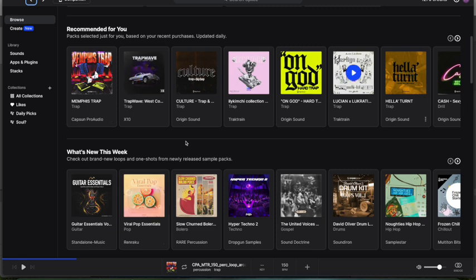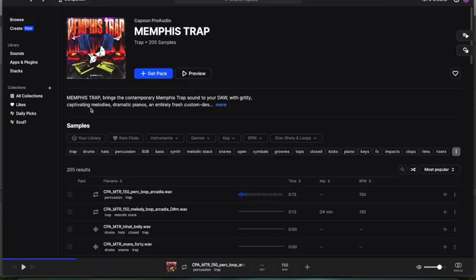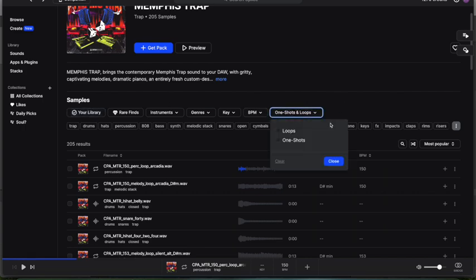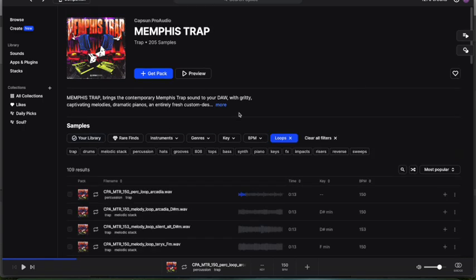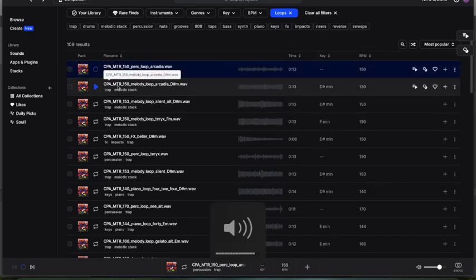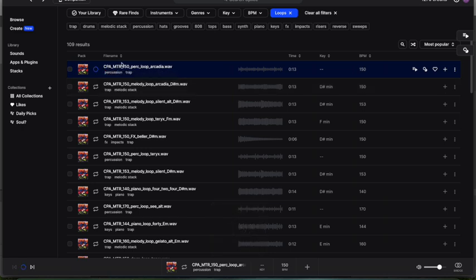So you can see there's already some here, but basically what a pack is, which is what I'll be using, is a set of different songs or loops or one shots. So let's go to loops. So for example, a loop for like a percussion, it says right here the tags would be like this. Let's wait for it to play. I'm not sure why these ones aren't playing, but essentially they're just songs, or like mini songs. So that can be either a melodic loop or a percussion loop.